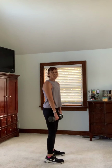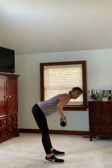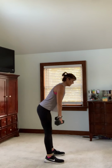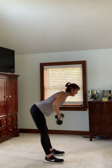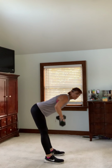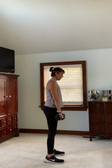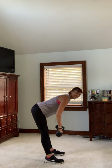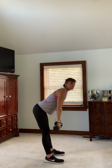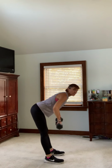We're gonna do our deadlift, three rows and come up. Here we go, down, two more, and come up. Do that again. Now if you want more of a bend in the knee here, take it. I want you to imagine the shoulders and back doing all the work here. Pushing into those heels, still feeling those hamstrings. Abs are tight.